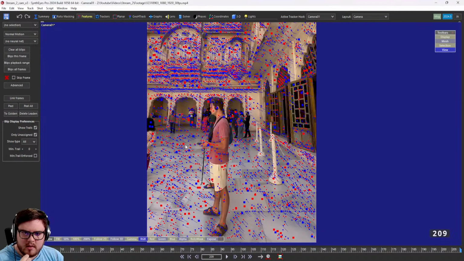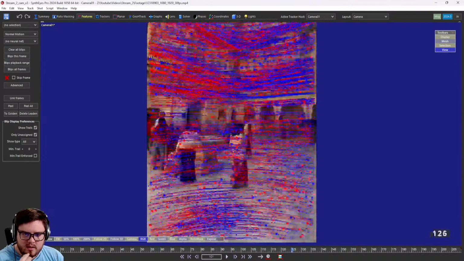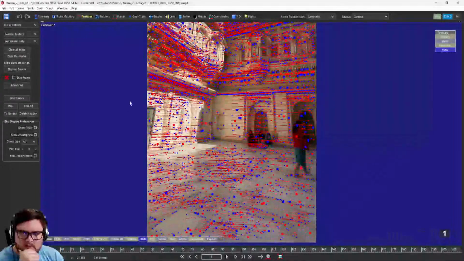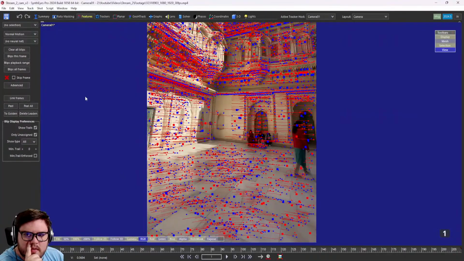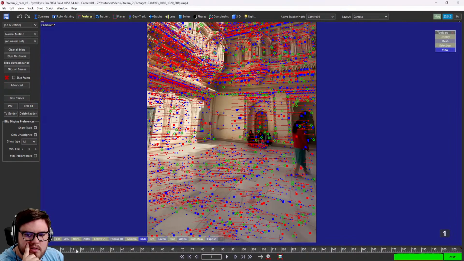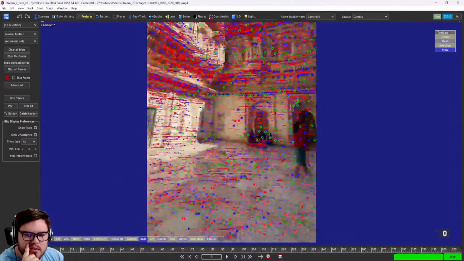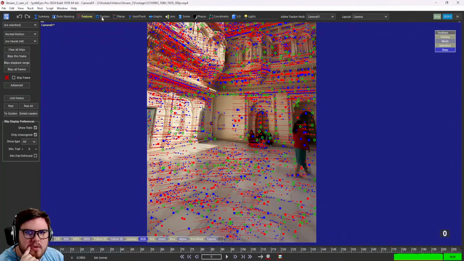Flips all frames. Yeah, so that just gives all of that stuff. And then I think I can peel all is the thing to do there. There we go. So those are tracking markers.